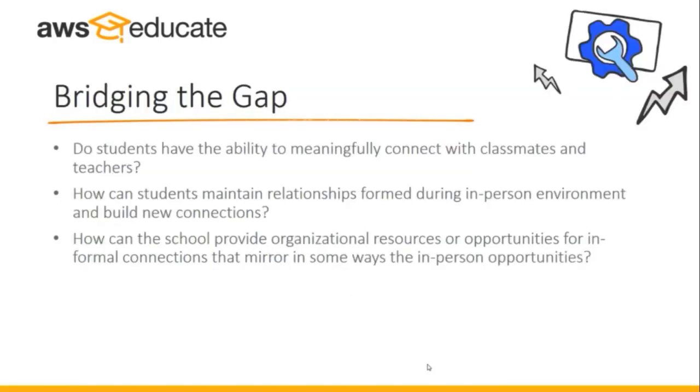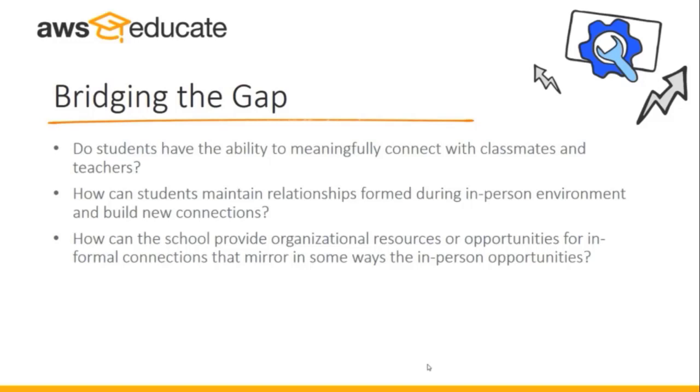And so really looking at, what is the difference between being in an online school setting and being in an in-person school setting, for many schools that have made that transition, but also even students starting a new online school. And it's a different skill set. So do students have the ability to meaningfully connect with classmates and teachers? Can the school provide opportunities and resources for these informal connections that in some ways mirror those in-person opportunities? And can students maintain those relationships that they formed in person and continue to build new connections in this online environment?